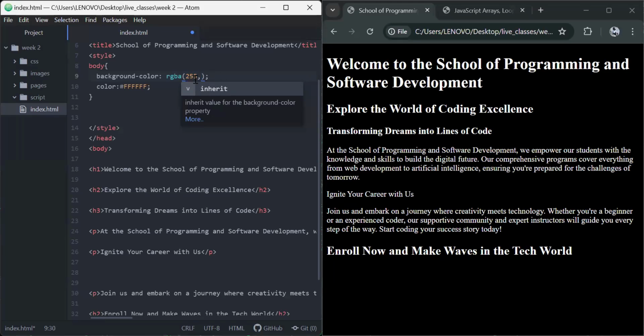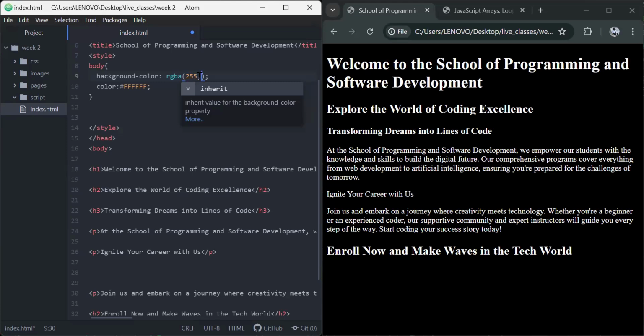Now, whatever value we specify between 0 and 255 in this first part gives us different shades of red. So if we say 255, this says that we want the red color.